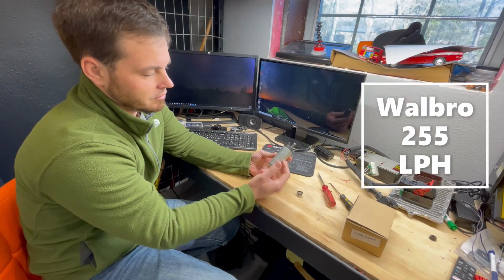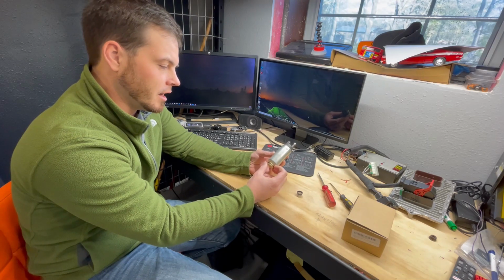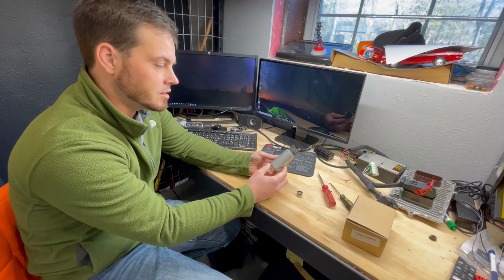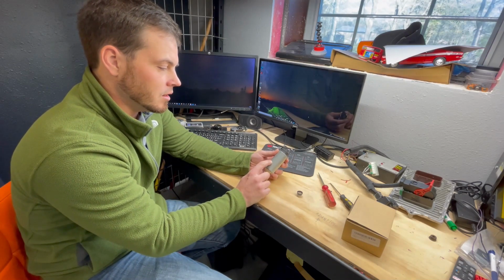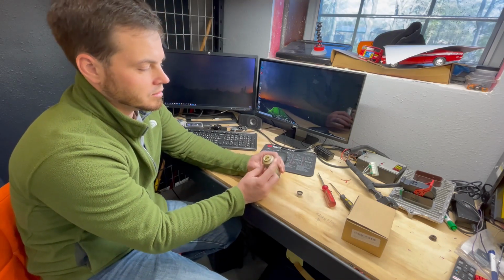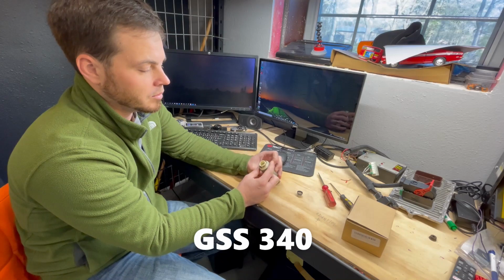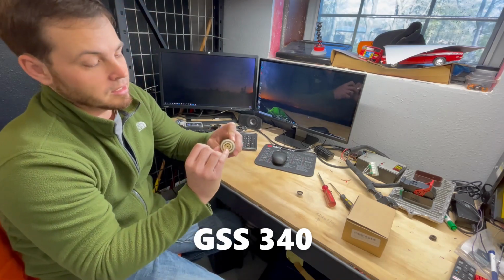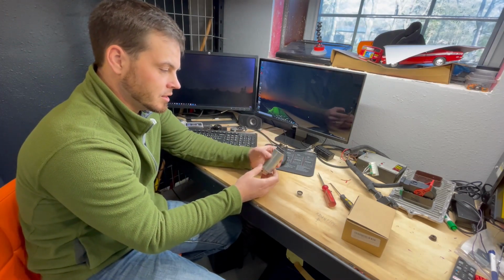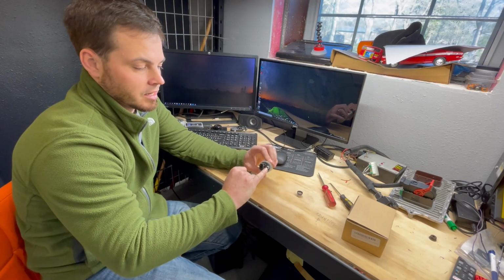So this is a very tried and true Walbro 255 liter per hour pump. It's very common in swaps, both in the LS world, the import world, and in the Hemi swap world. This is a genuine Walbro, so it has the logo embossed in it, and you can see it's made in the USA. A couple of things that you can note: at the bottom of this is the GSS 340, so it has the larger mouth opening. You can see on the inside we have metal gears, so it is a positive displacement pump that submerges in the tank, capable of putting out 60 psi, and the discharge has a check valve.